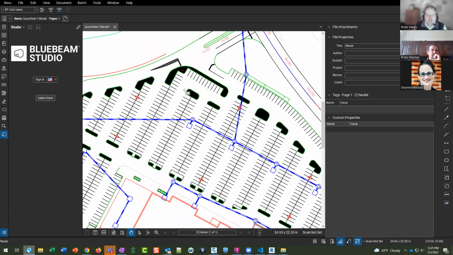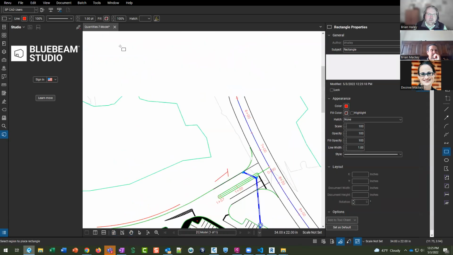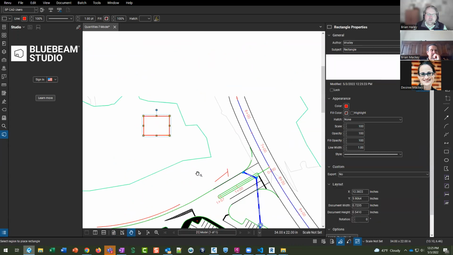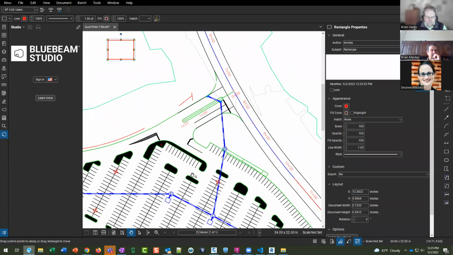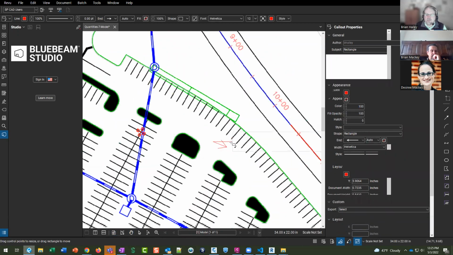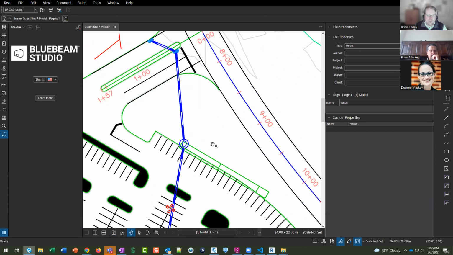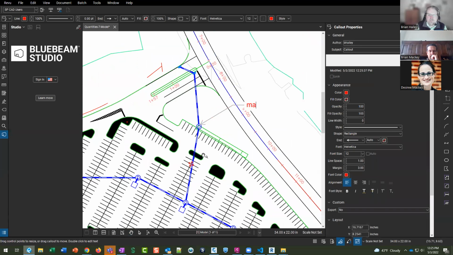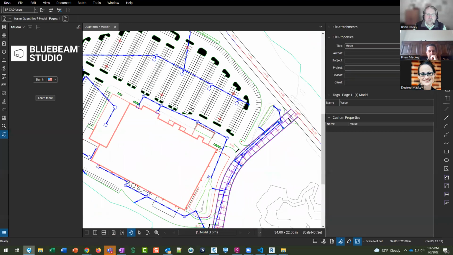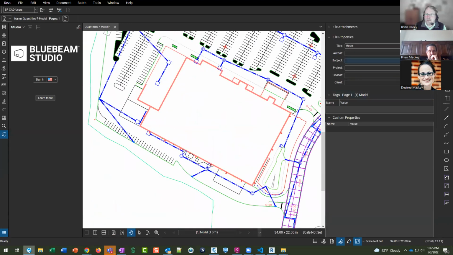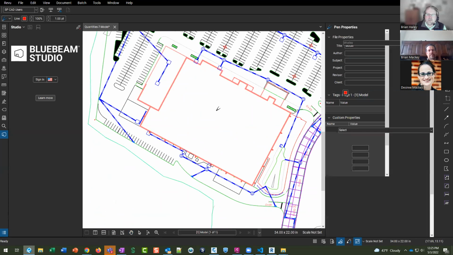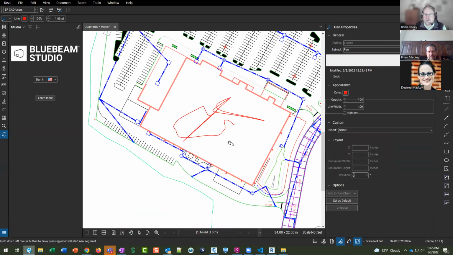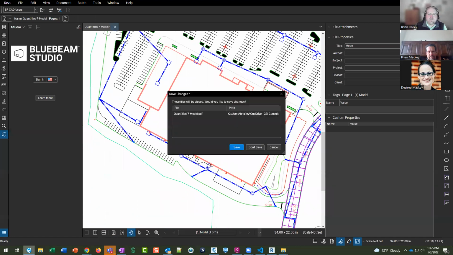I'll just throw a rectangle in here. I'm just going to throw one right there. I'll throw in a call out here, talking about this storm. Let's try that again. I'll throw in a call out here. That's just a leader here. Say something about this manhole, and so on. All right. I'll scribble something in here using a pen. Whee! Right. And then I'll close this PDF and I'll save it.